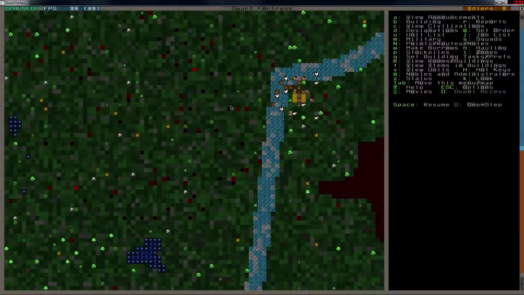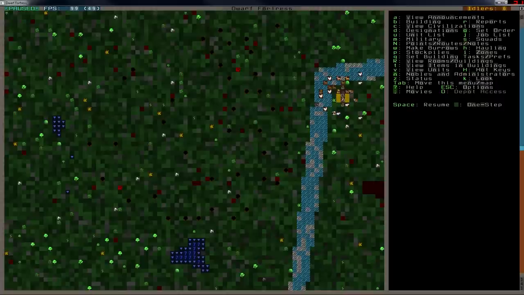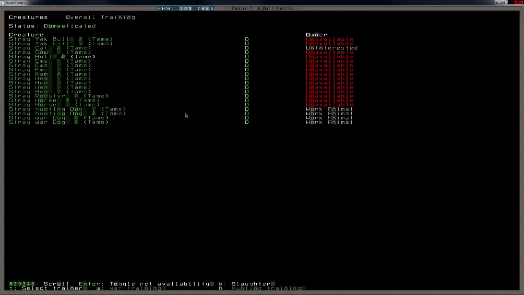reinforcements we get. So let's start by setting up our animals. Actually, I'm just gonna enable animal training for our woodcutter, and then go into animals here and set the dogs to... Oh, they're trained already. That's good.